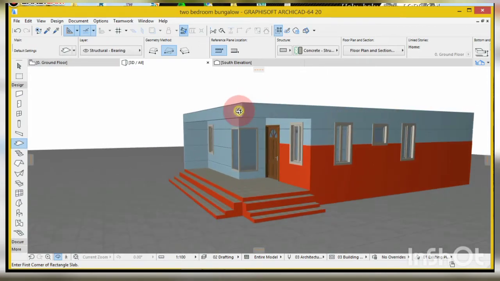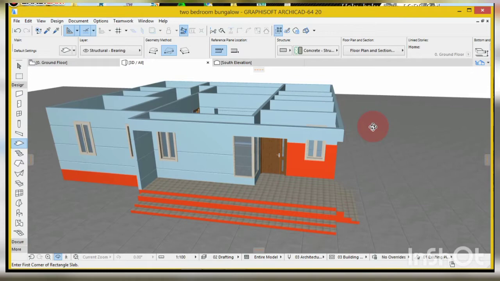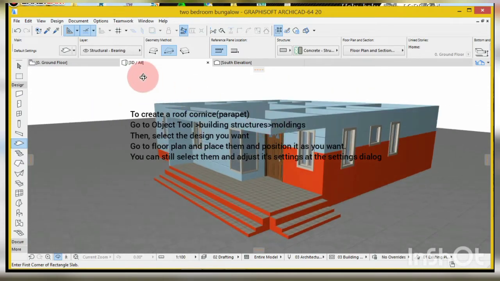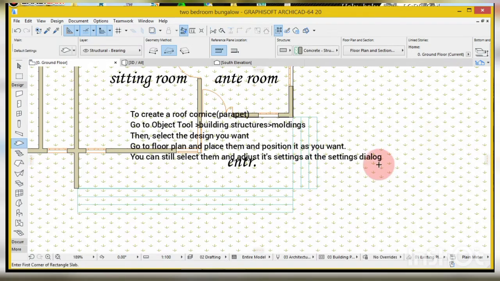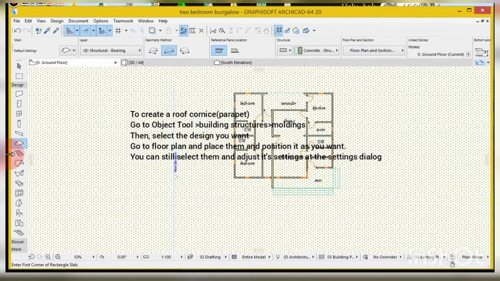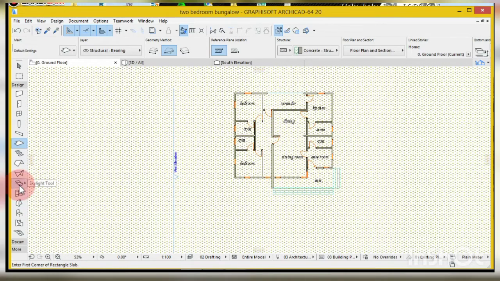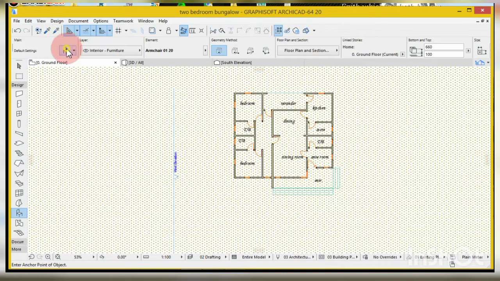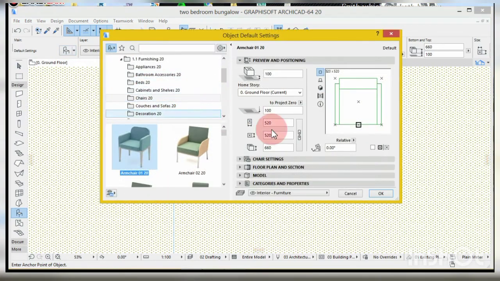So what I need to do now is to put my parapet, then the roof. So I'll go to my floor plan and then go to my object. You can see the object here, object 2. At the object 2, you're going to see what we have here, the inbuilt library.